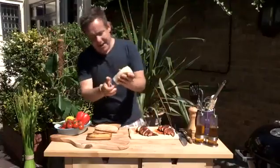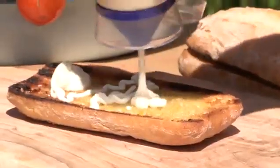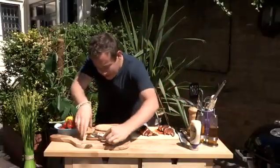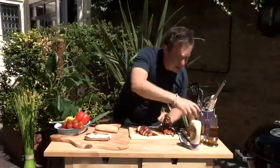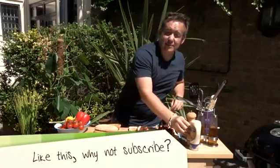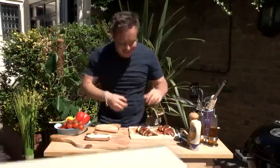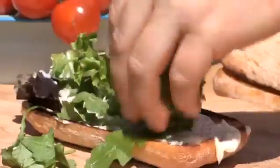So get yourself some mayonnaise, but you don't have to use mayonnaise. You could use whatever you like, really. Ooh, I made a little, kind of like a chicken noise. So we just spread that on with a little knife. Just get that on there. Give it a little grinding of black pepper as well. You can mix this in a bowl separately if you want, and even add some of those spices, like the Cajun seasoning we just used. Maybe sprinkle a little bit of that in there to enhance it. We'll sit some rocket salad on top. Just sit a little bit of that on there.